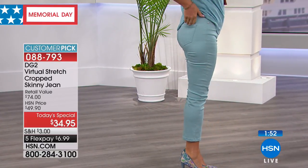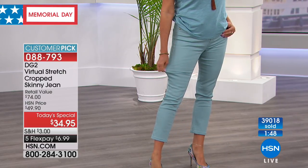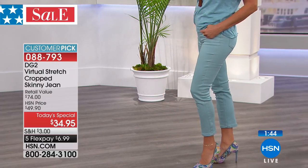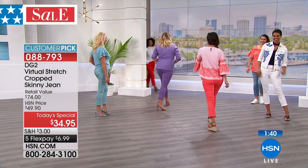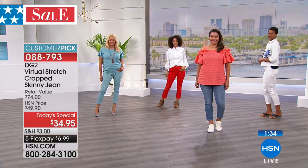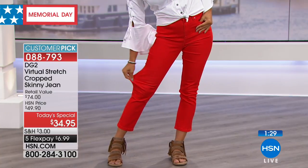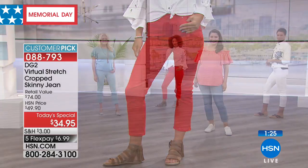Now, this time, I've dipped my toe in the water, and I've ordered these, the Today Special. I've never worn skinny, but I'm going to try. I will be 82 years old next Saturday. Happy birthday. I just want to tell everybody out there who are older, don't be afraid to get them. They fit great, and they even lift up the tushy. Oh, yeah, that's a good thing, right?